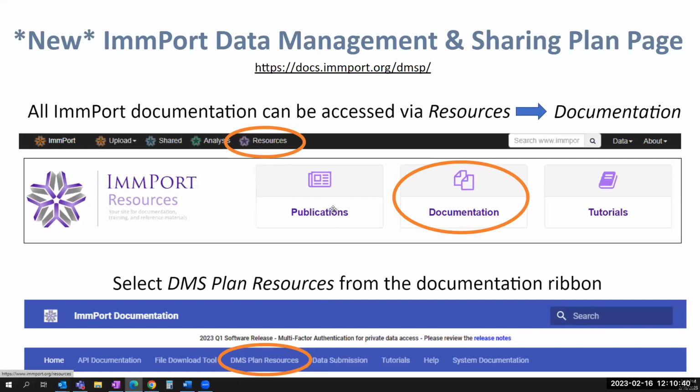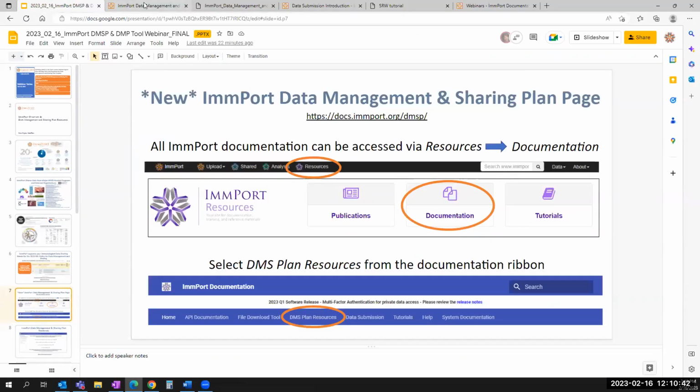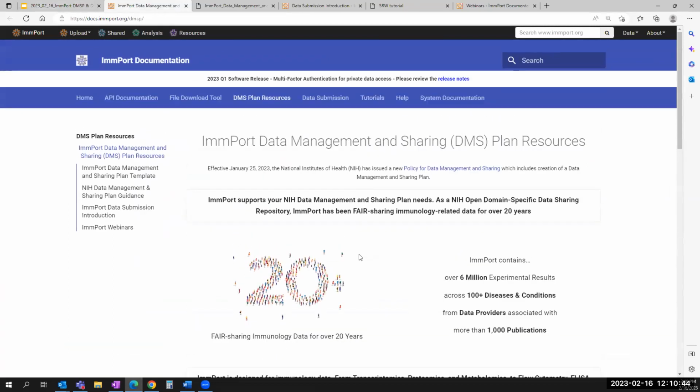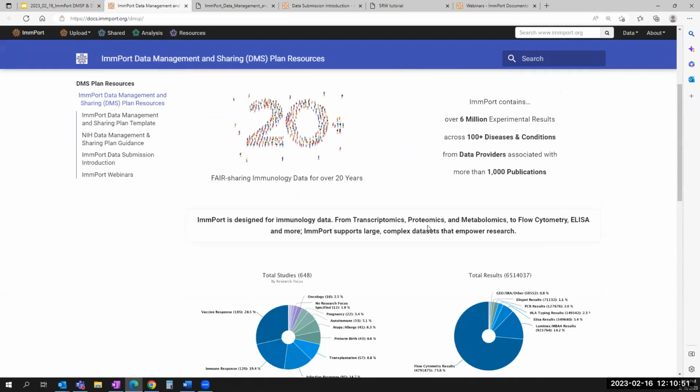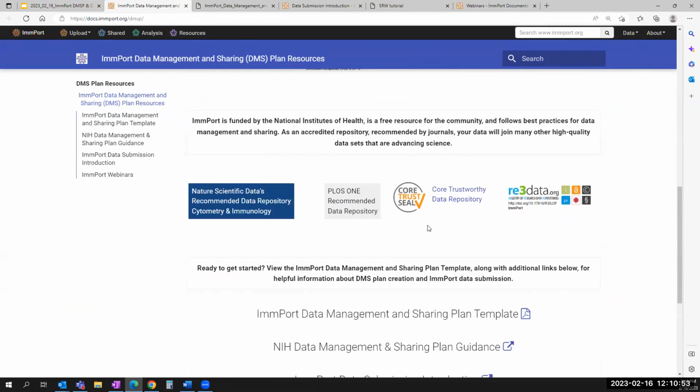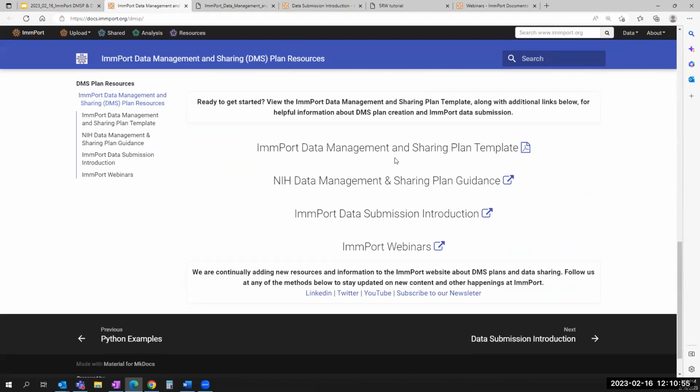So that said, I'm actually going to go directly to the page here. This is the new data management and sharing plan page. You scroll to the bottom, and you'll see a number of the primary resources currently on the page. We're working to continue to expand this area.